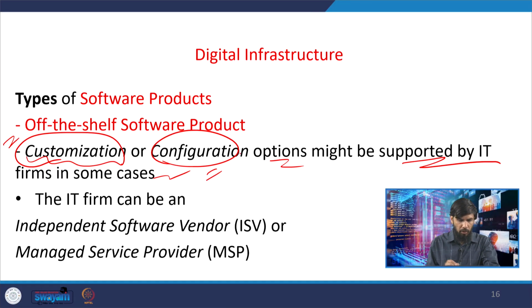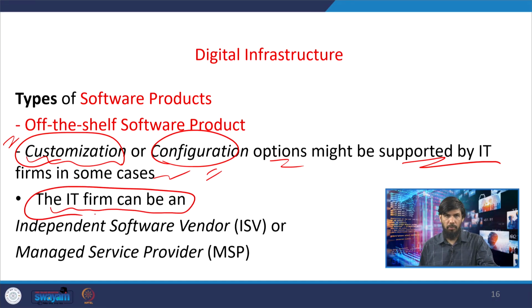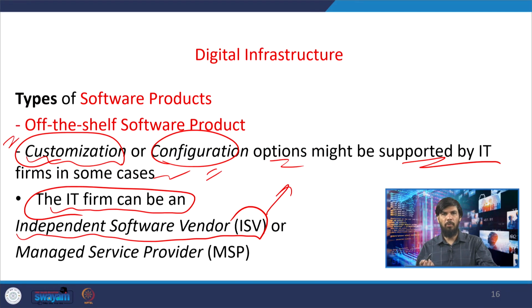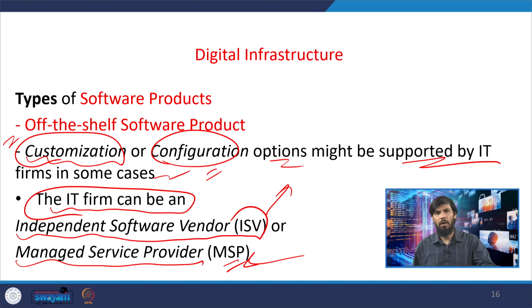Now from this scenario we can also understand that an IT firm can be playing one of these two roles, or maybe a hybrid role. One is independent software vendor, ISV. The independent software vendor is the one which came up with that software product we are talking about, the off the shelf software product, because the common need was there. So the independent software vendor will come up with that product, right? And then there is another one, managed service provider, MSP. If the independent software vendor is not interested or not catering to a particular region in terms of providing customization configuration, then the managed service provider, MSP, can come in and give that support in that region, because they might be operating in that region, right? Or maybe the ISV might not be giving the customization configuration support, ongoing support.